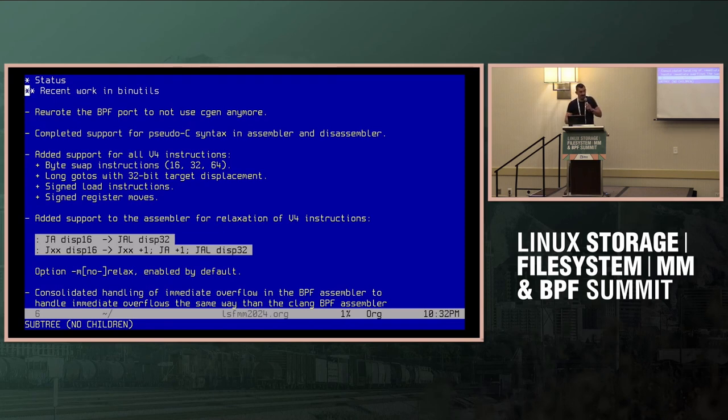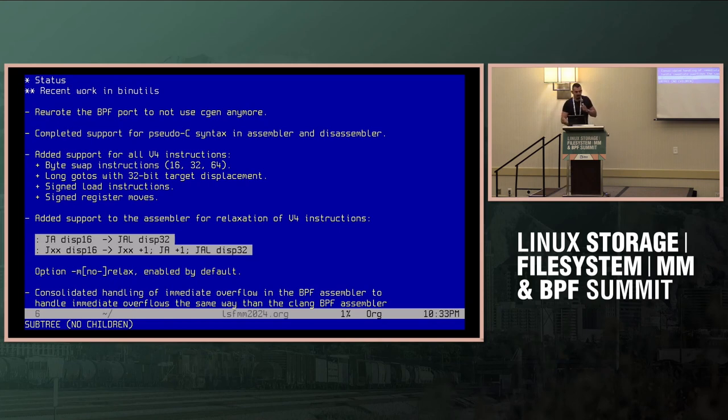Why did we decide to rewrite the port? The answer is that CGEN is nice and abstract, it allows you to write a description of a CPU and then it generates the assembler and everything from it, but BPF is so weird in many different ways that torturing CGEN so it could support BPF properly was proving very challenging, and we preferred to just rewrite it. Now we have a manually written implementation of assembler, opcodes, and disassembler, which is simpler, more flexible, and better.